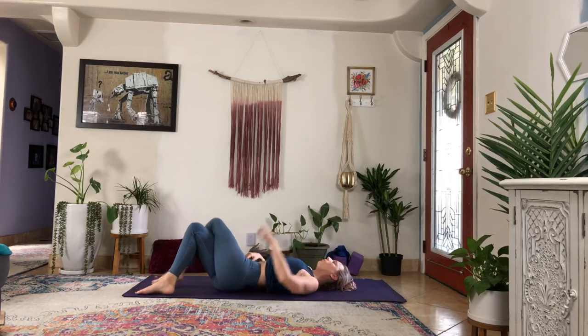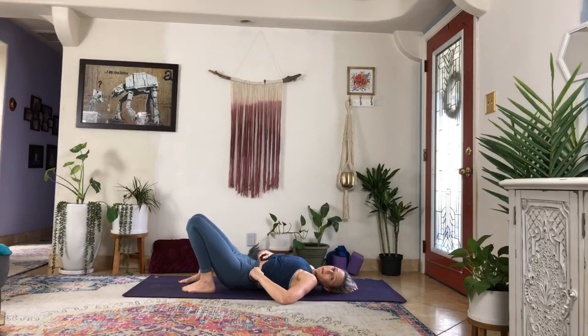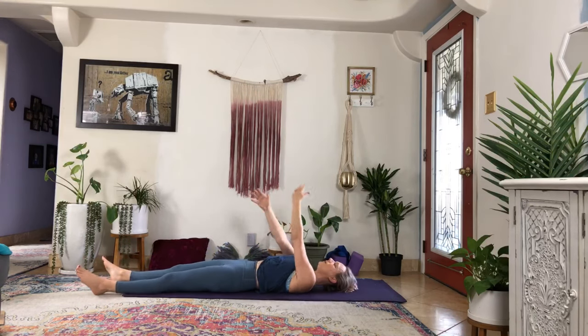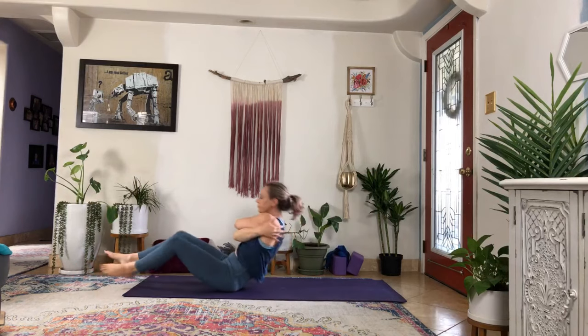So we're going to do one more pose before Shavasana. Once again, you have choices. Intermediate, advanced classes, you get choices because everybody is built differently. Everybody's at a different stage. So we're going to hug ourselves. So maybe you stay on your back and you wrap your arms around the shoulders and you're trying to find a scapula here.